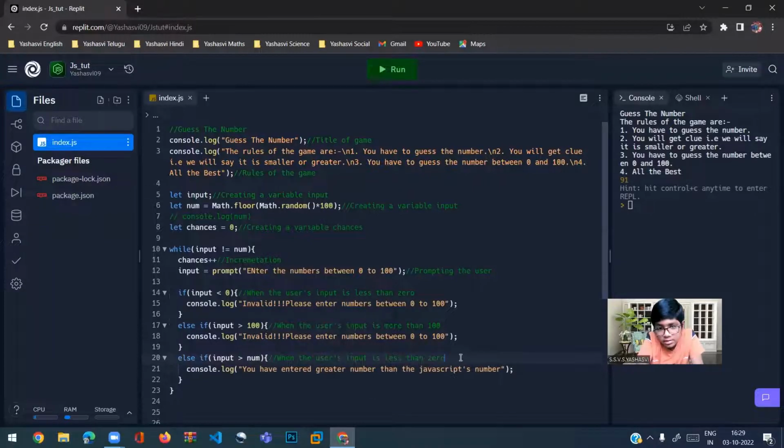And the comment is when the user's input is greater than the random number. Okay, I'm just thinking of removing this string and writing a template literal, right? You know why?